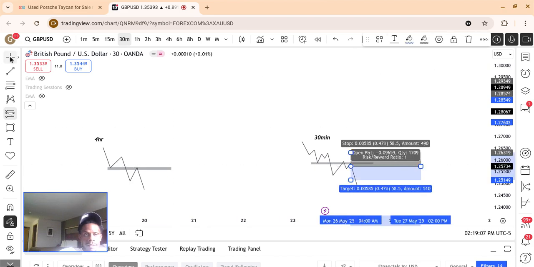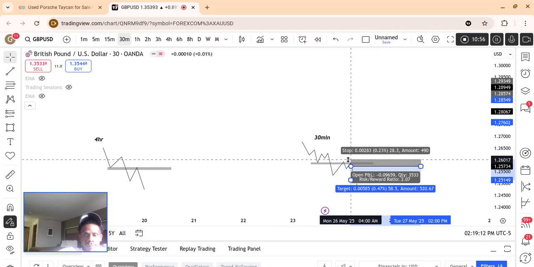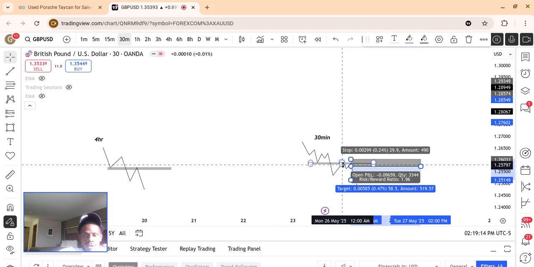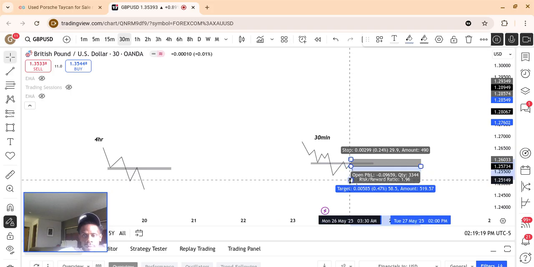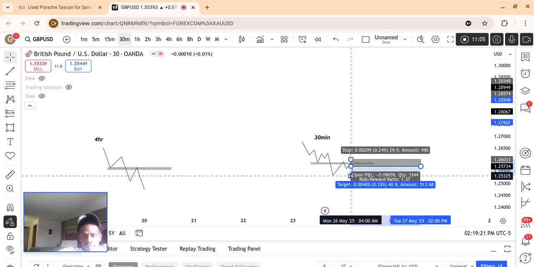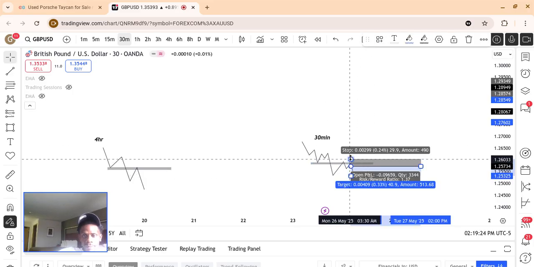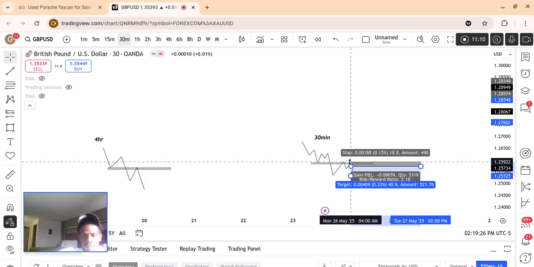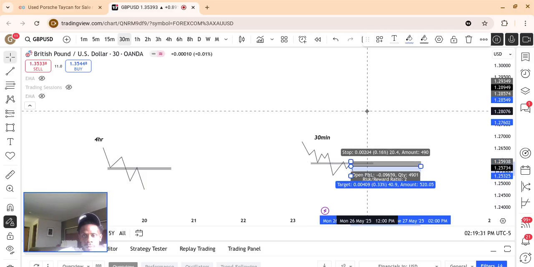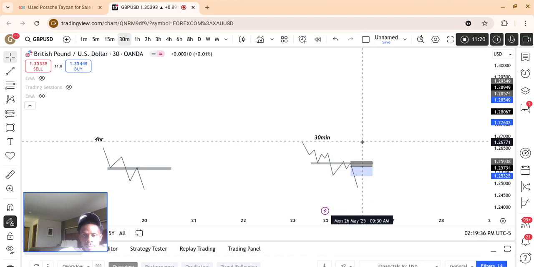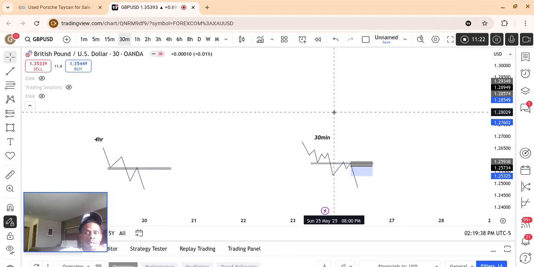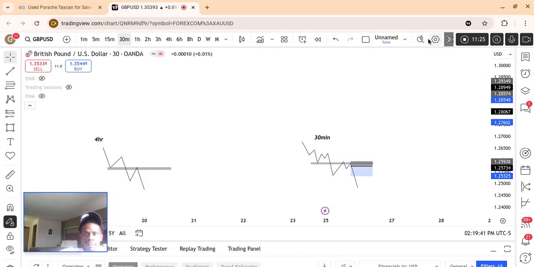Get in somewhere around here, setting your stops just above the previous shoulder right here, and then take price down. Let's just say we took it from right here. You would have got a 2-to-1, a nice 2-to-1. Boom. And as you see, price would have gave you that 2-to-1. And that's basically a bearish market.